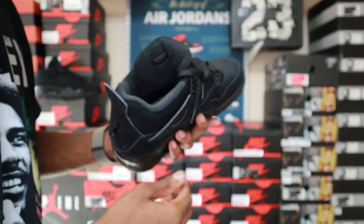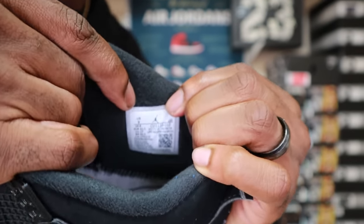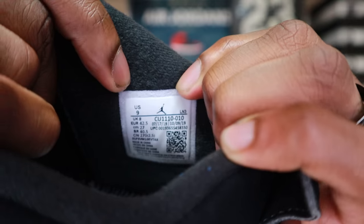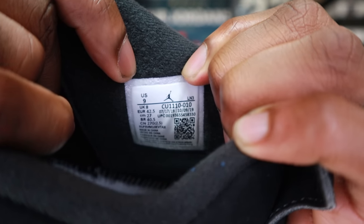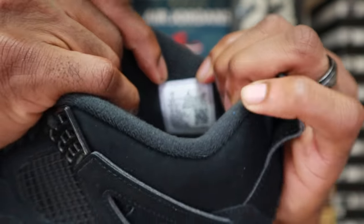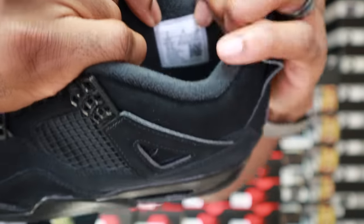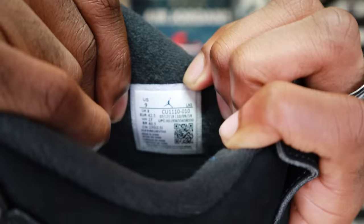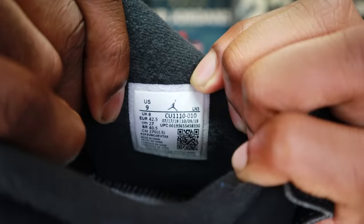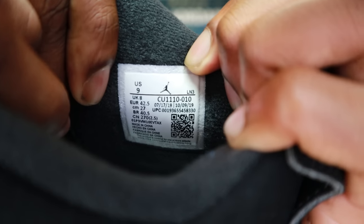But let's check out the size tag if we can get to it. Checking out the size tag on these. Bam, as you guys can see, it looks like these were manufactured, let me see because I can't read backwards, from July through October of last year, 2019. Can we focus? I'm trying to get some focus, y'all. But yeah, there you go. That's your size tag. That's how that looks. 3 month production on them.